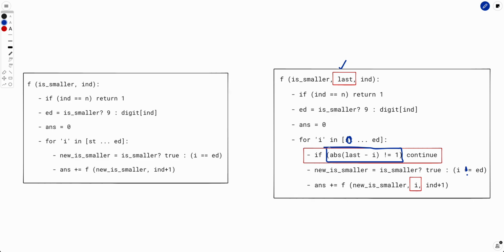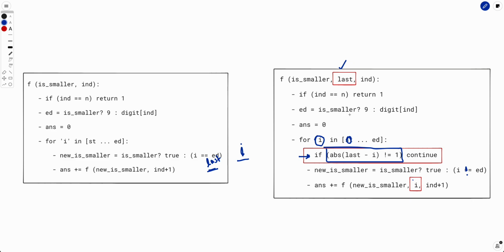But we have to abide by the second constraint as well, and for that we are filling the current position with I. So we'll just check whether the difference between the last index that we have filled and I is 1 or not. If it is not 1, you can't fill I, right? As simple as that. So once this condition is satisfied, you will do the exact same things, and notice that because you have filled the current position with I, for the next box the last element is I, so you will put I here, right?